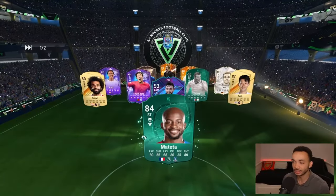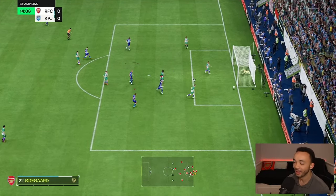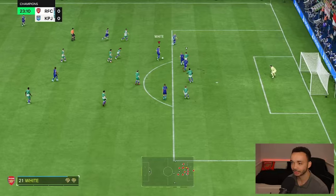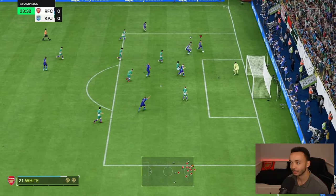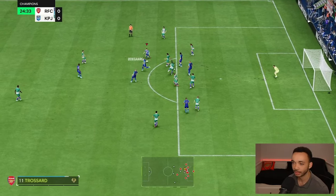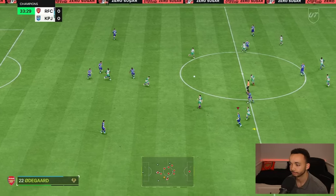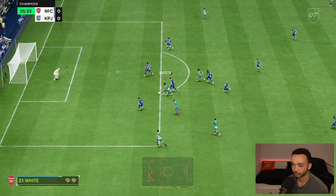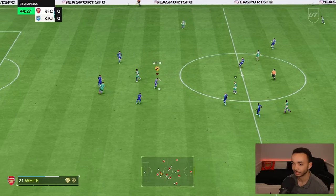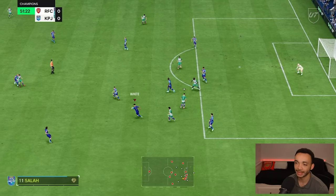He got a corner kick. Here he is at the edge of the box — let's dribble in there. I should have just carried on. Can we find a cutback? Dudek saves it, White got back onto it — what is going on here? We're causing chaos. Ben White defends really well, cuts off the run. Decent long ball. He got spun there but he got back — impressive, I thought we were done for. Intercepted by Benjamin White, Benny Blanco. Nice tackle again from White.